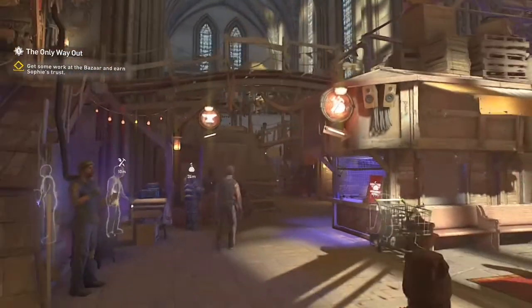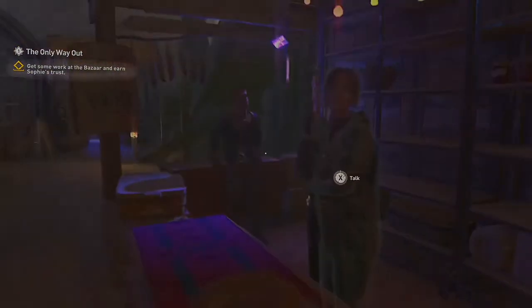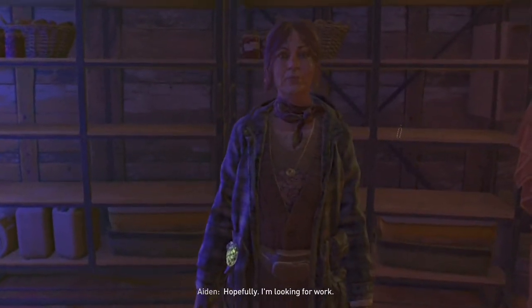Get some work at the bazaar and earn Sophie's trust. That's the person we're trying to... Do we have to talk to this lady here? Yeah, probably.